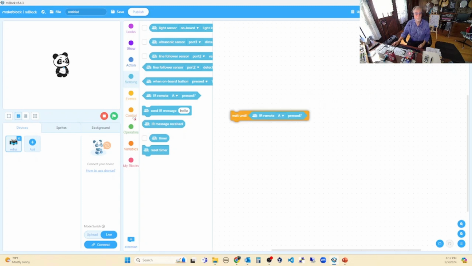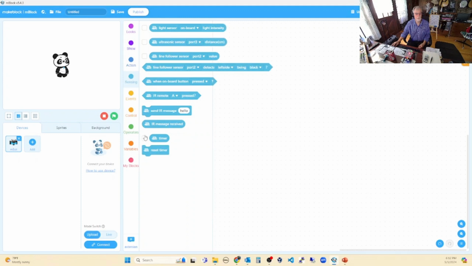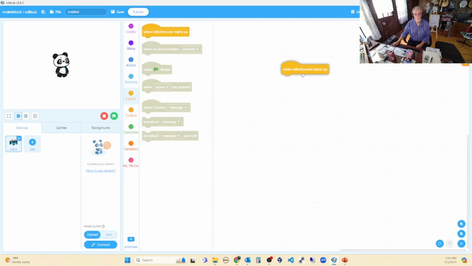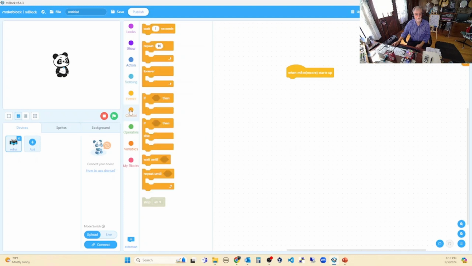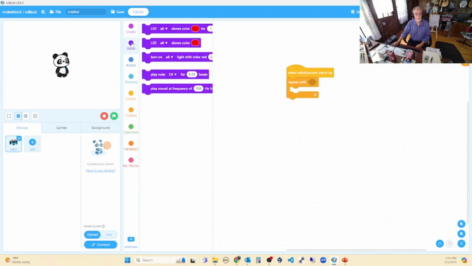Let's see. We're going to get rid of this. Okay, we're going to switch to upload mode because we want to run this as a program. And I may have it move, I may not, I don't know yet. Okay, events, we start off properly when mBot starts up. We want to repeat until, and let's have it flash the light.